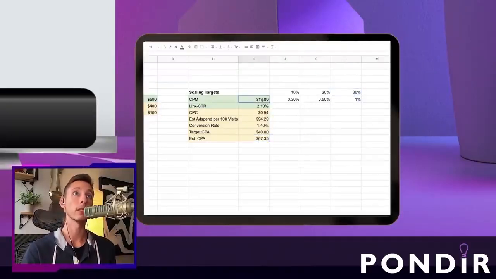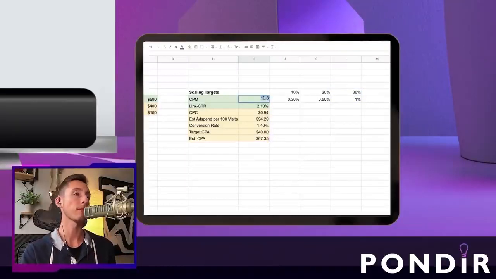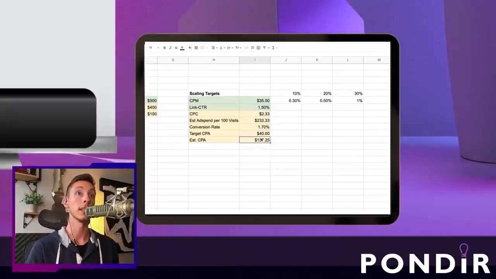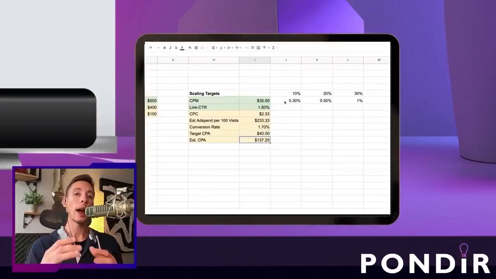So let's estimate the worst. What if the CPM, I mean, it's super competitive, it's time of Black Friday, and it jumps to $35? What if our top ad stops working? What if our conversion rate, let's say it did go up a little bit. I forgot to put percent. So you can see just an absolutely massive difference. So you have to know your numbers. Where can you remain profitable?